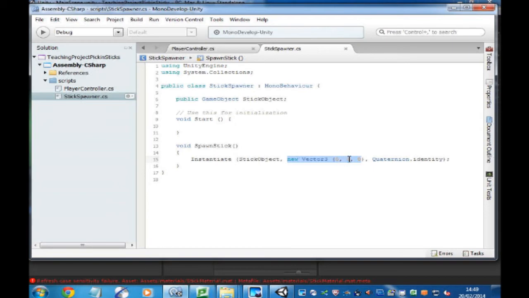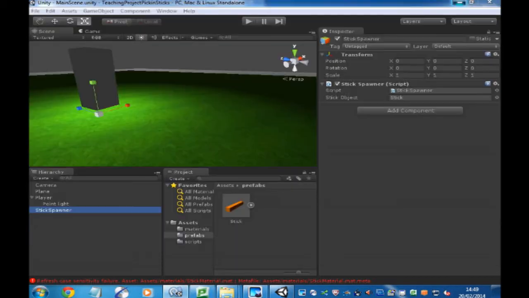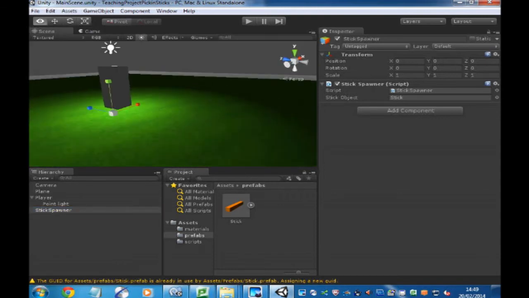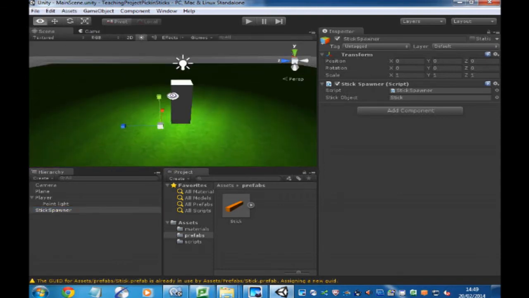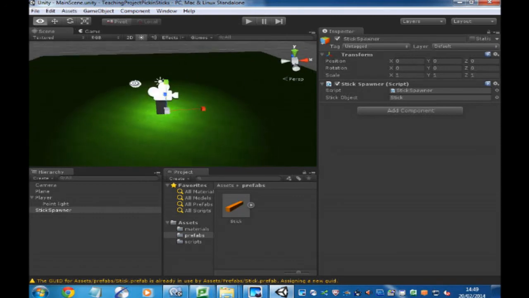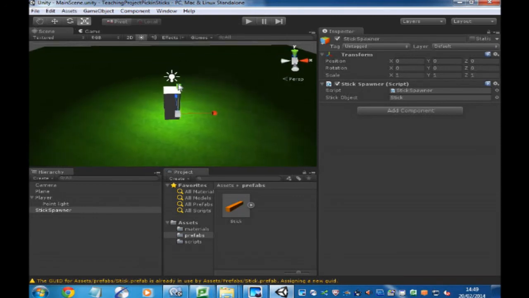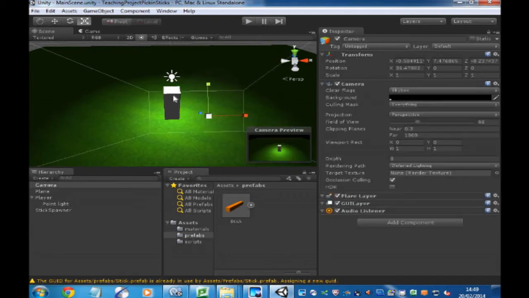And obviously you want to spawn randomly within this area that the camera sees. So let's make sure in what area you want to spawn it, more or less.